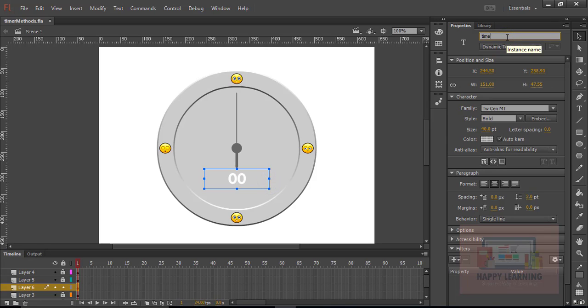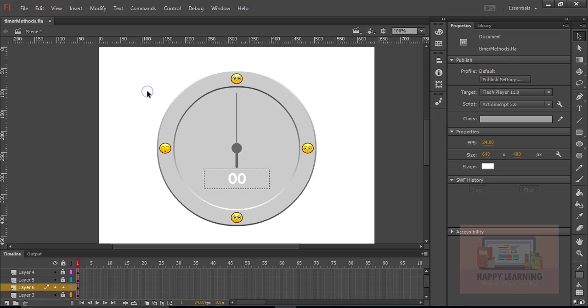Let's name it timer.txt. Timer.txt will help us to show that countdown. Let's just save. Now it's time to create a base class for this assignment.